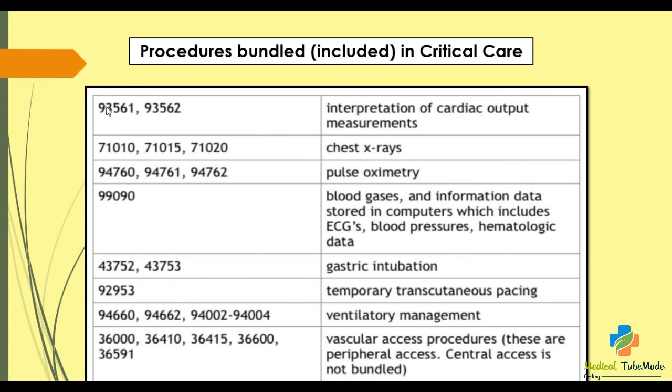So we should not use these CPTs with the critical care E/M code. Why? Because these are completely bundled with critical care. In the CPC exam, most of the time an option comes with 99291 billed along with 71010, so that option will be wrong. Why? Because 71010 is a chest x-ray and a chest x-ray is included in critical care services. We should not use critical care and a chest x-ray code together. So that answer will be wrong. And whenever you are doing front-line coding, at that time also we should not use those included or bundled services with the critical care E/M code.